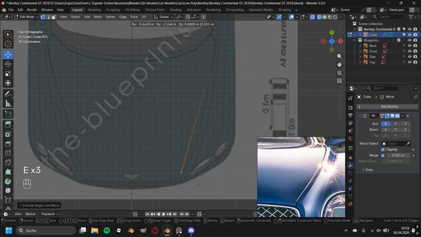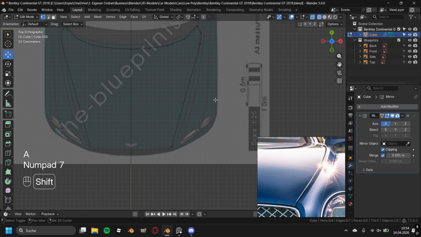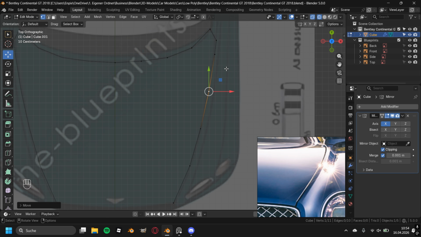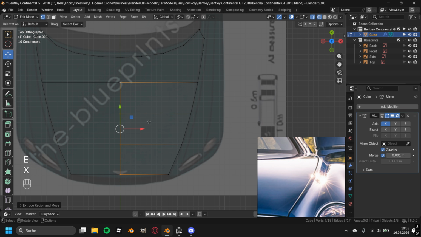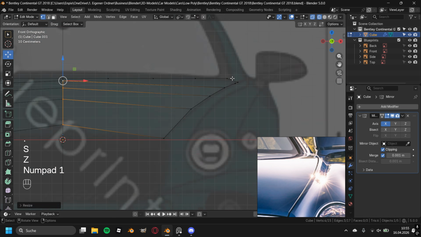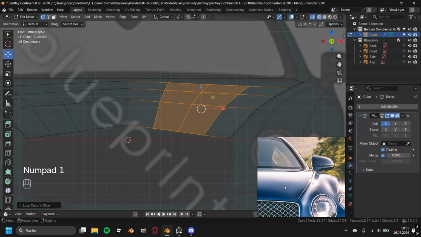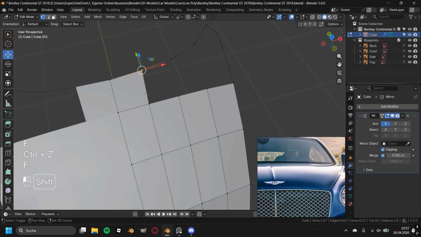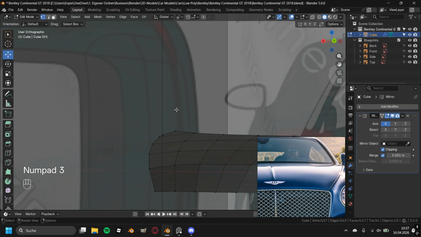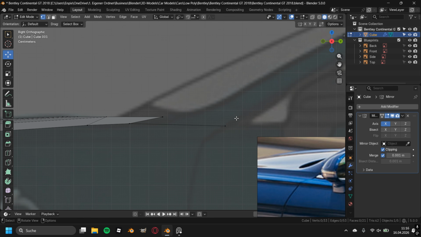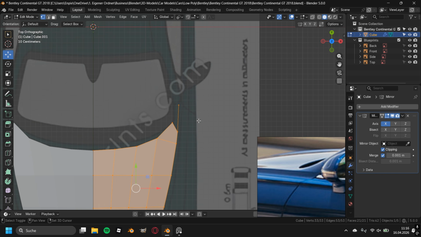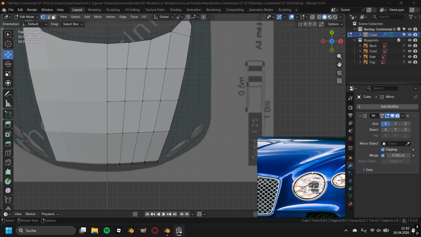Then I continued with the blueprint line from the right side, and by adding in even more loop cuts with Ctrl and R, I could align the vertices perfectly onto the blueprint line. Extruding the vertices from the right side to the middle has created the first faces inside of the scene, and after filling in the rest of the faces at the top with quads only, the hood of the car was already finished. But at this point it's still a long way to finish the complete car, so I immediately started to work on the front fender of this car.